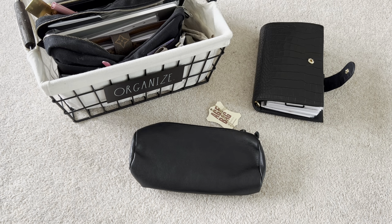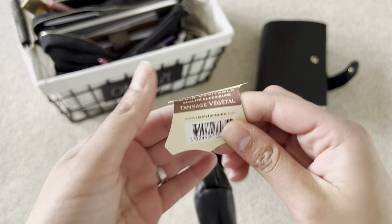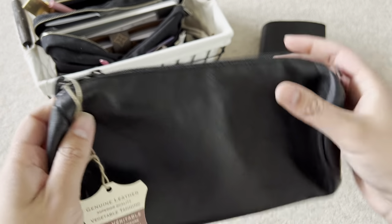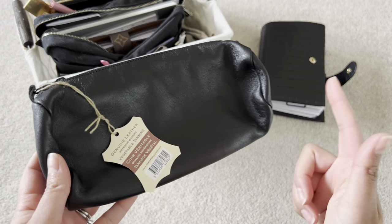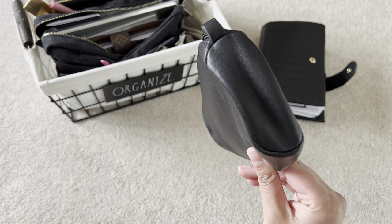So today I am going to film a what's in my pencil case slash new pencil case review. I ordered a, does it say the actual brand on here? It does. Clairefontaine Age Bag in black, and this is the largest size they do. And when I bought it, it said it was 22 centimeters across and 8 centimeters high. Now this is the large.